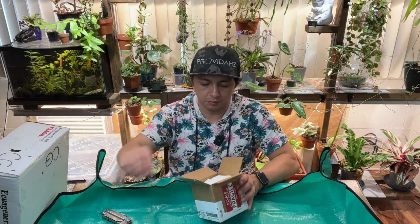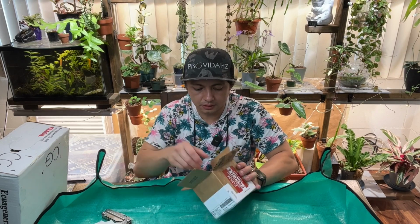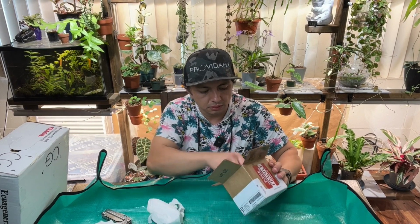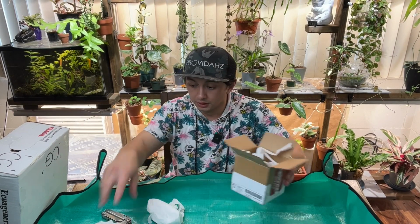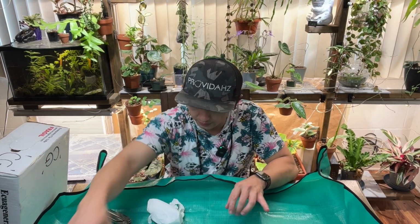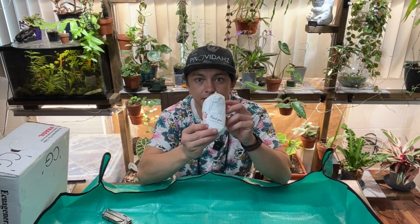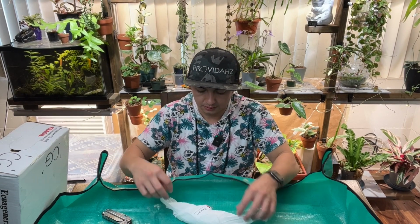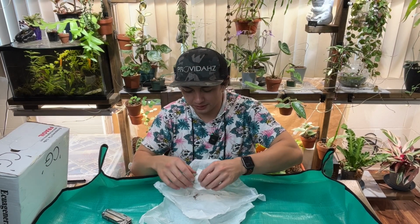Just an empty bag. Not sure why. Okay. I can't recall if this is going to be pokey or what, so let's be gentle. Okay, cool. They used toilet paper to do a really good job at packing it in, so it made the safe journey here. It has a sticker that says, "Thanks for supporting small business," which of course. Oh, cool. So this is the wish list one.